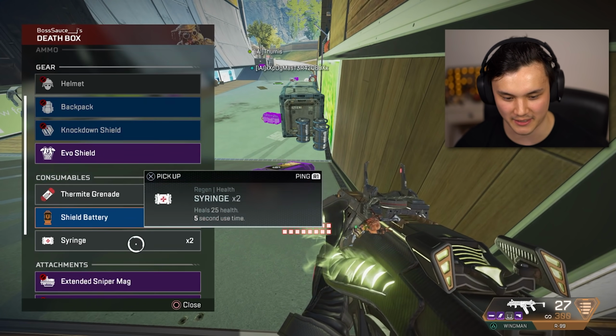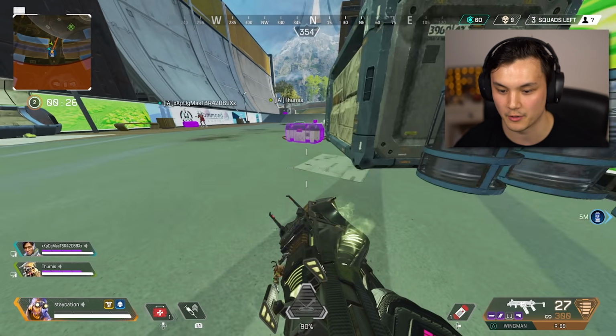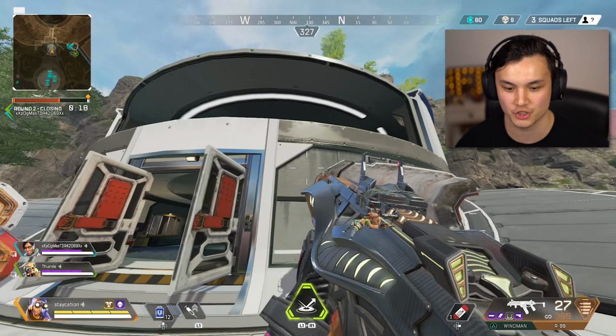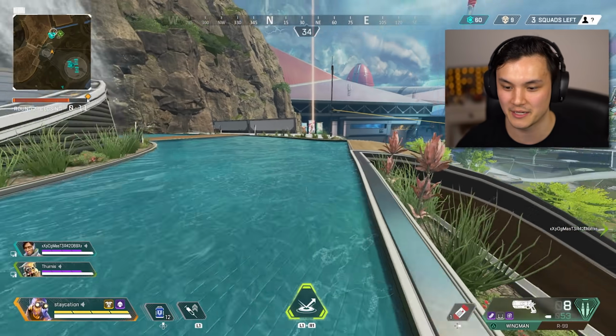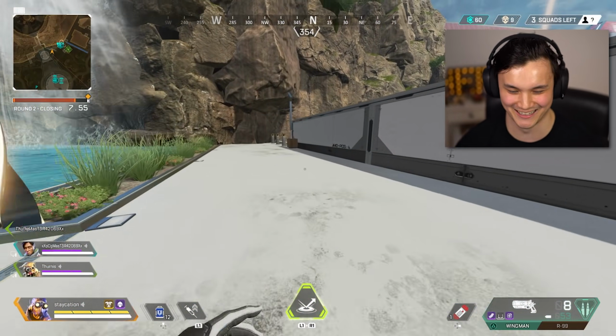Okay, we'll drop some batteries for my teammates. Here we got four. We'll take some syringes as well, and we'll call it a day, bro. Oh, man. I've honestly been getting really lucky. To be able to pull off all these cool shots in a single match is pretty rare. The opportunity doesn't present itself very often. The fact that I've been able to show you guys so much, it's making me happy.